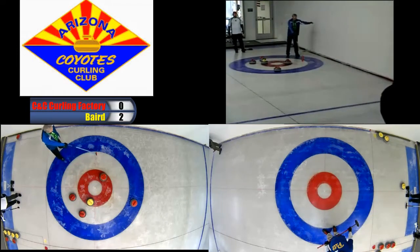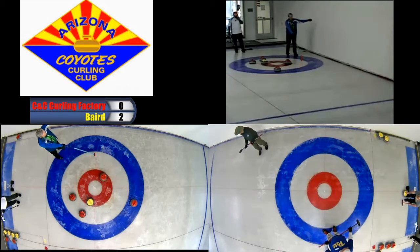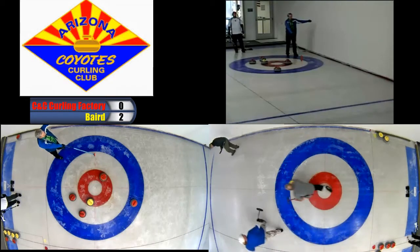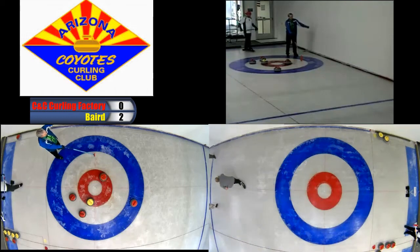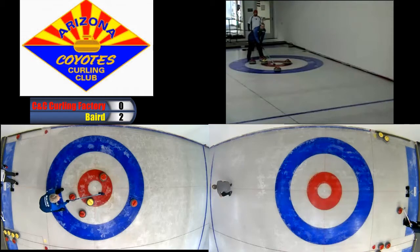It looks like Baird's going to try and freeze that yellow one there. If he can lock 2 up in there, then he'd be pretty good. Without the hammer here, and getting 2 in the first end, he'd be okay giving up 1 here. So even if that red rock that was just thrown is shot rock, or closest to the center, I think he'd be okay with it. Because if he can freeze 1 more here, it's really going to hurt CNC Curling Factory's chances of scoring multiple points here.